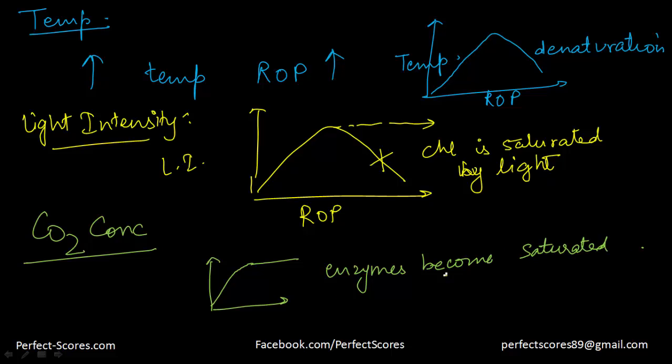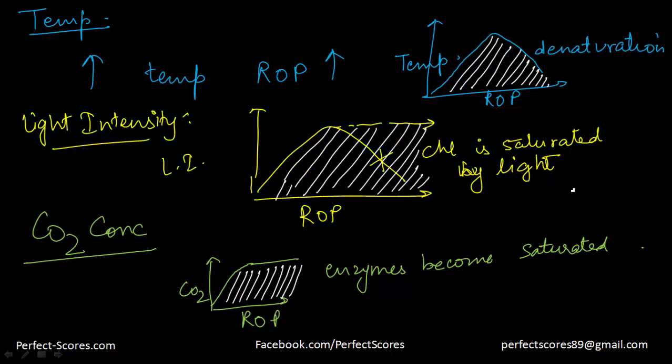So these would be the three resulting graphs that show you the dependency of the rate of photosynthesis on these three factors. I hope this was clear how these different factors affect the rate of photosynthesis. And that is all that we'll be covering in this video. We've discussed cell respiration, aerobic and anaerobic both, and also the processes involved in photosynthesis. We might do them in detail in another video, but this would be a basic idea of how the processes take place.